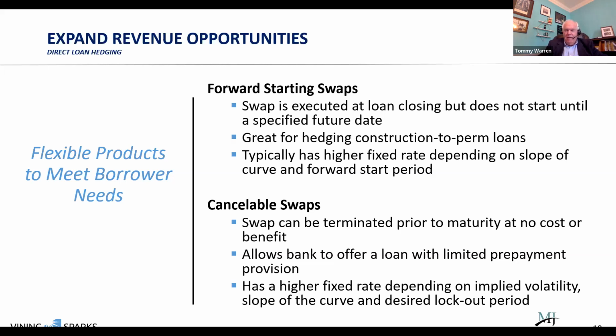It also works well for the bank, because you have entered into the swap with prepayment language, it is very difficult for them to go shop your permanent loan after you've gone through all of the exercise of the construction loan and the hassles that are associated with that. So we think this truly is a great product that can be used that helps both the lender and the borrower. And we mentioned cancelable swaps. Some are concerned about prepayment language. And I'll just suffice to say that virtually any combination of allowing the swap to be cancelable at some time in the future can be negotiated with a price adjustment.